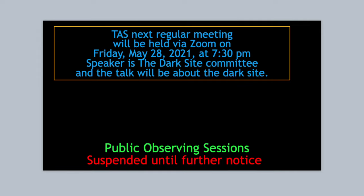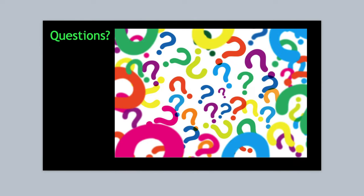Once again, the next Texas Astronomical Society Club meeting will be on Friday, May the 28th, 7:30 p.m., and the featured topic will be about our dark site, our observing site, and that will happen via a Zoom virtual meeting. Details about this will be at texasastro.org.